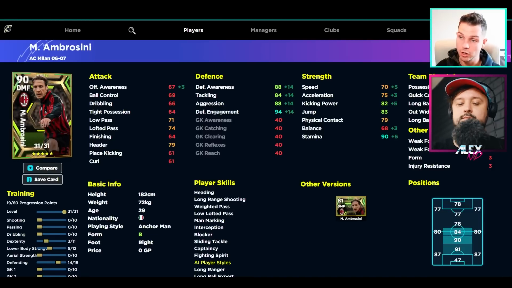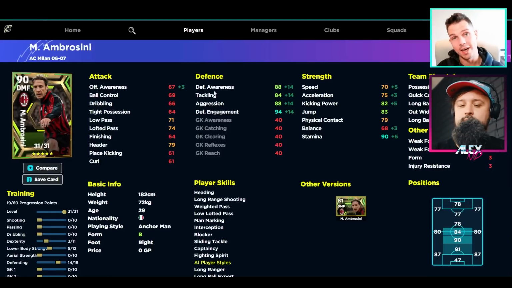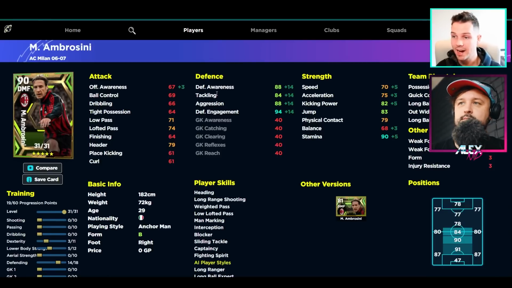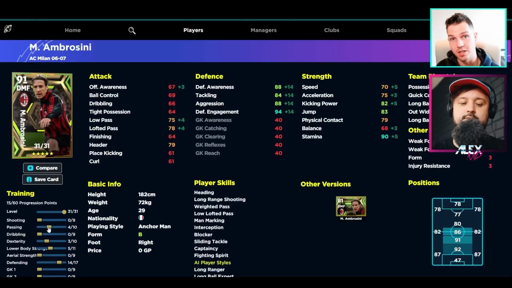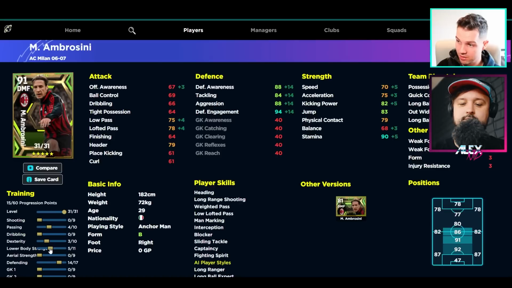Because we don't need to train up his defensive awareness higher than 88, because we'll get that boost up, right? Tackling is also going to get a boost to bring it past the 85 mark. And then you've got an anchorman, DMF, that still has, when we train him up here, 75 low pass with 78 lofted pass, right? He's also got 70 speed with 90 stamina, 75 acceleration.